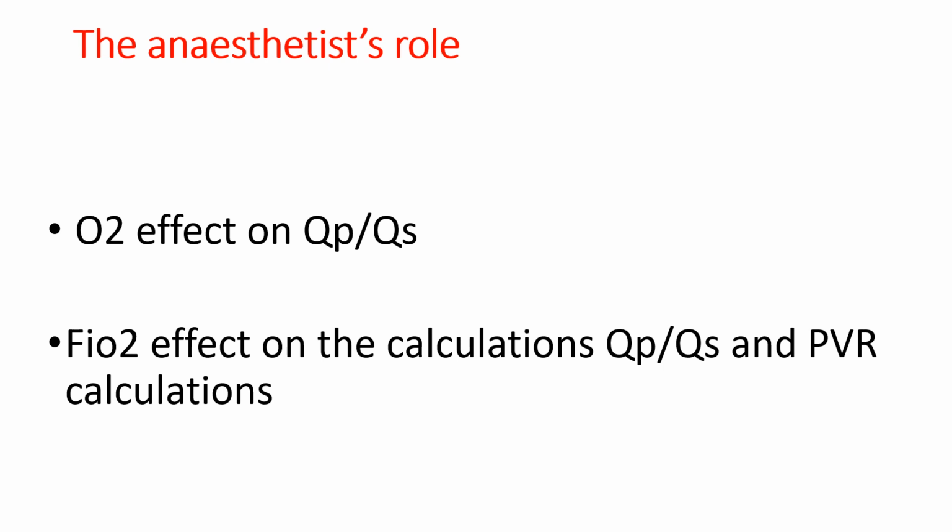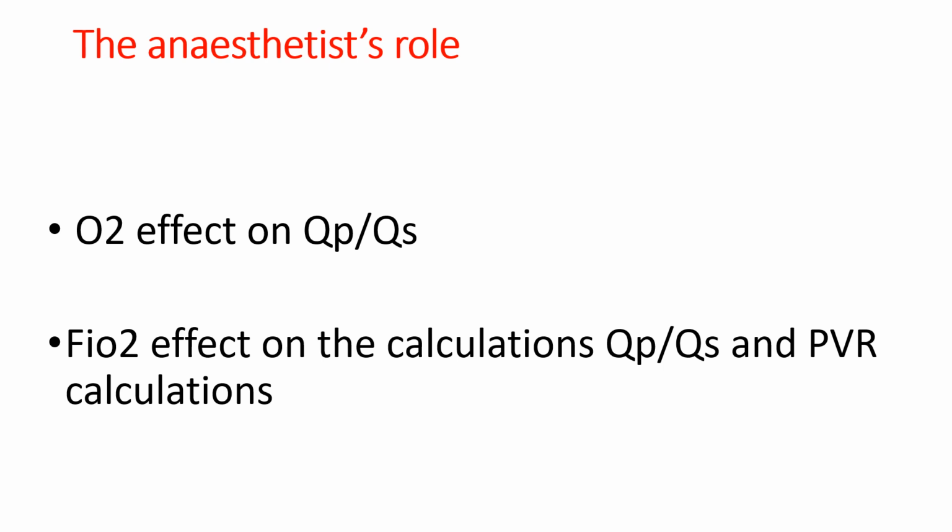To know the significance of the effect of oxygen on the QPQS ratio, when you review the cardiac catheter data report, you may see a patient with a QPQS of 2 on room air. But when we repeat this data on 100% oxygen, you can easily find that the QPQS becomes 20. Can you imagine how significant is the effect of oxygen on the balance between the systemic and the pulmonary blood flow? From QP double the QS on room air to QP 20 times the QS on 100% oxygen.